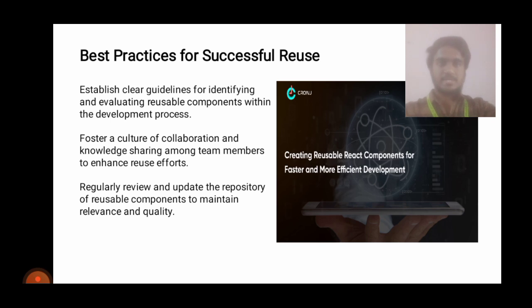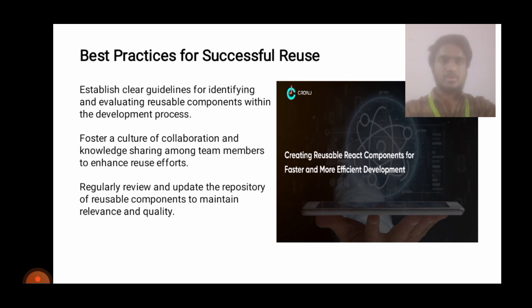Best practices for successful reuse. Establish clear guidelines for identifying and evaluating reusable components within the development process. Foster a culture of collaboration and knowledge sharing among team members to enhance reuse efforts. Regularly review and update the repository of reusable components to maintain relevance and quality.